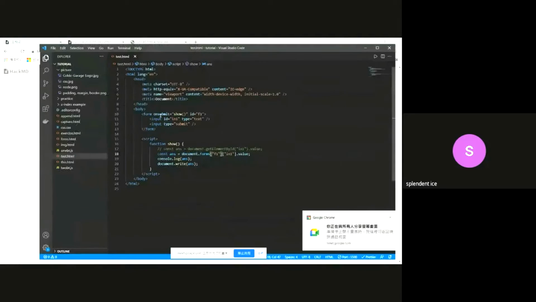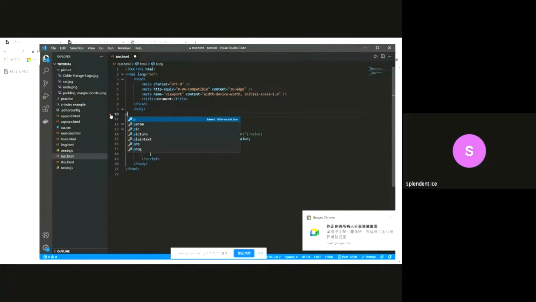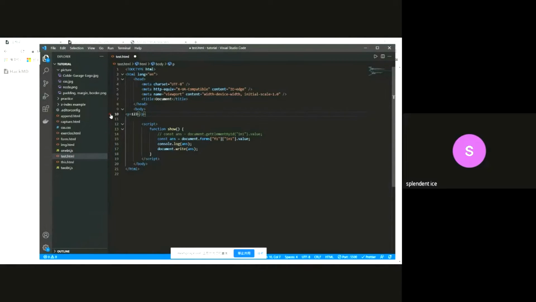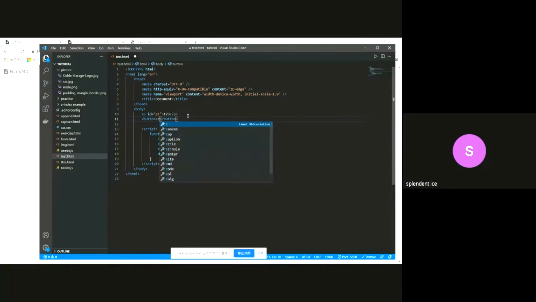We can change the content of the HTML purely by JavaScript, not by changing the HTML manually, right? So we can also, like what we have done before here, simply use a p tag here. So 1, 2, 3, whatever, and also we can have the ID name of p1. We can also have a button for us to fire off the change option. For now, we may want to change the content of the p tag here.